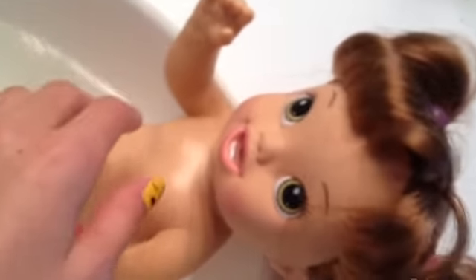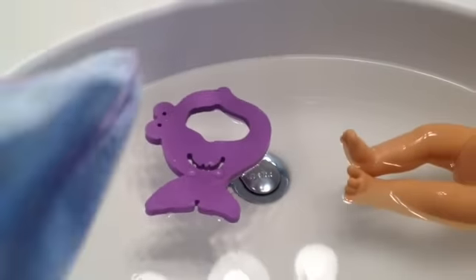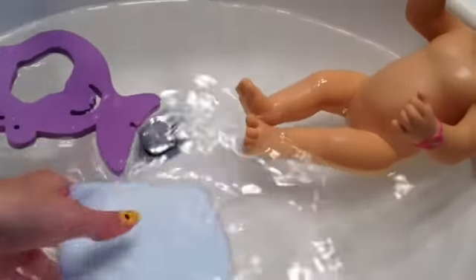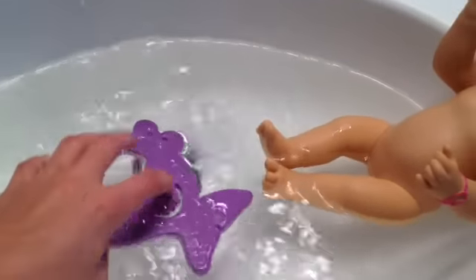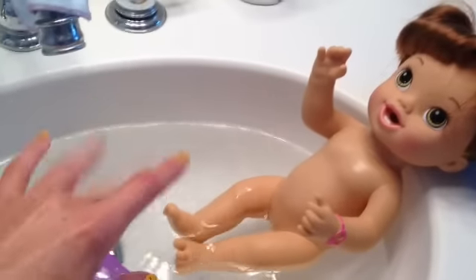Is that warm? She likes it so far. I don't want her to go all the way in quite yet. Here's her fish — he likes to swim, doesn't he? I don't just throw her cloth in; I'll let her cloth get wet so I can use it to help get her cleaned off. I'll hang it up there for now. I'm going to get a different, better camera angle so I can use both my hands.